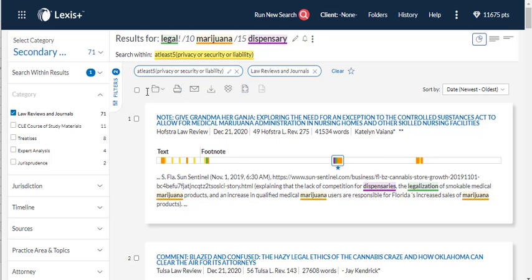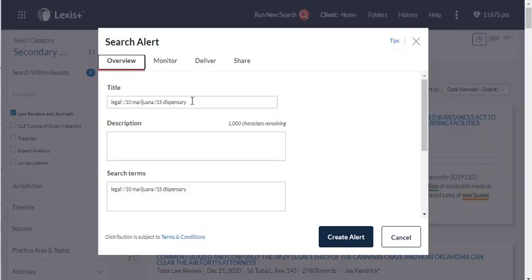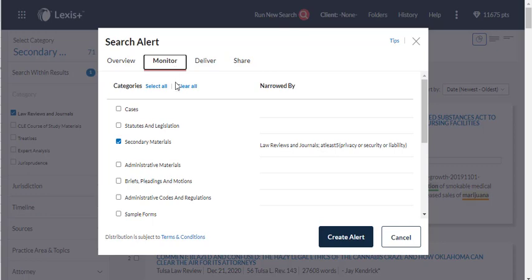Now that you've identified the more strategic, on-point topic that you're writing about, and you may want to try a search a couple of different ways, you're definitely going to want to set an alert. At the top of the page, you'll see this bell icon. You can title it whatever is a reminder to you when you see it come in your inbox. You'll also see it's going to run this same search in secondary materials, specifically in law reviews and journals.